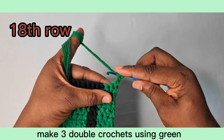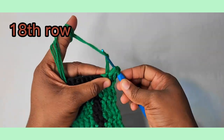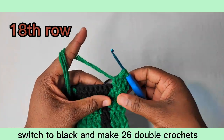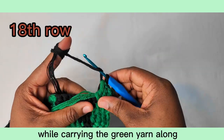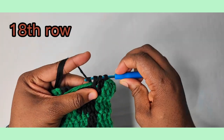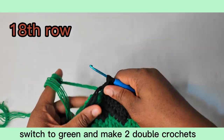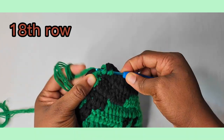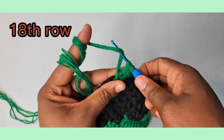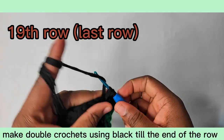Make 3 double crochets using green. Switch to black and make 26 double crochets, while carrying the green yarn along. Switch to green and make 2 double crochets. Carry the black yarn along for 2 stitches. At the end of the row, chain 1 and turn your work. Make double crochets using black till the end of the row.